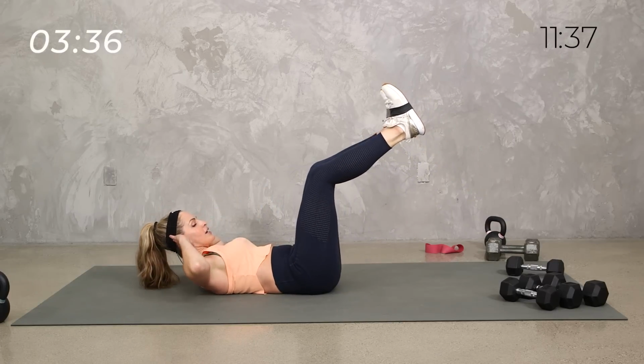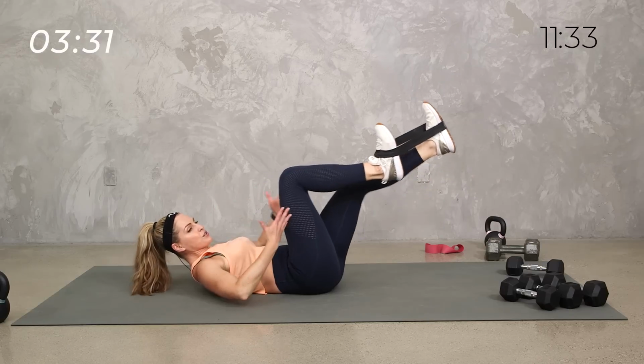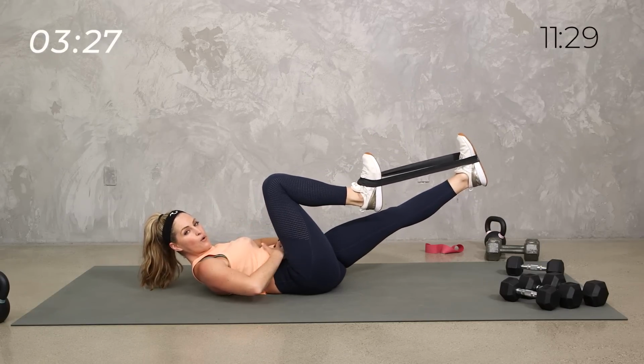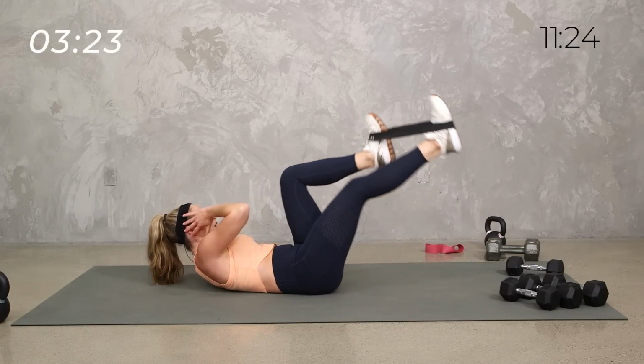It's a bicycle. I want you to think not about speed, so we're not here, right? I want you to really think about pulling in, feeling that core tighten, pushing out, feeling that core stabilize, and then rotation, right? If that's not right for you, keep your march.